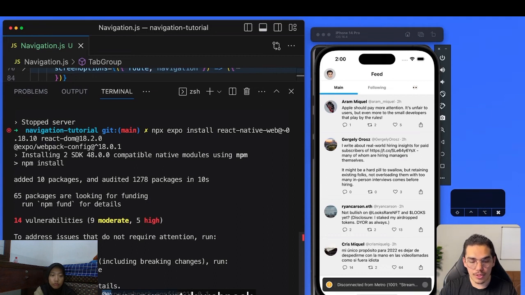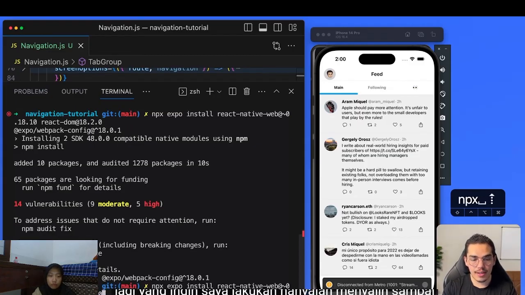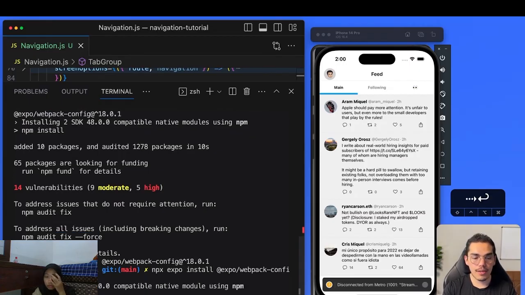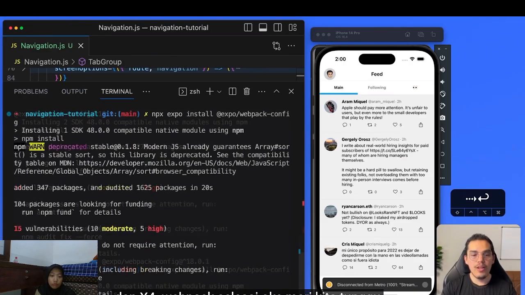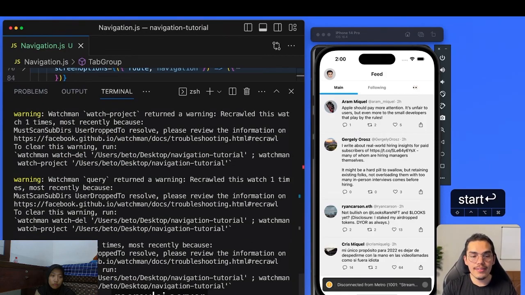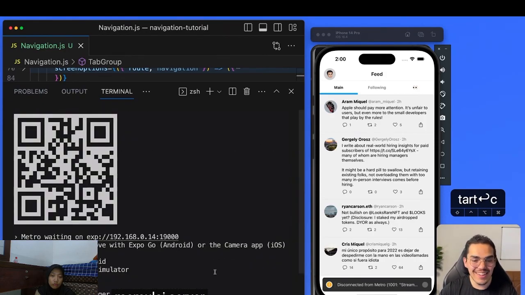So what I want to do is just copy until the @ and say npx expo install expo webpack config. Okay, let's wait a little bit until this is done. Okay, and now that's installed, guys, so we can start the server and ignore those warnings.